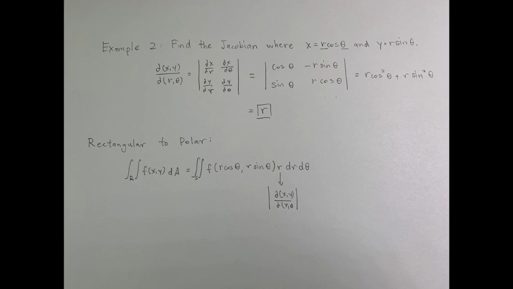So what we did was we found the Jacobian for x equals r cosine theta and y equals r sine theta, and we found out that it was just r. So if we look at what we learned a couple sections ago in section 13.3, to transform something from rectangular form to polar form, we had to add this extra r term, which we weren't sure about before. So now we can see that that is the Jacobian term, and this is essentially derived from theorem 13.5.